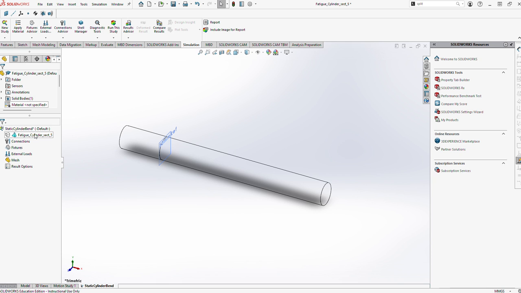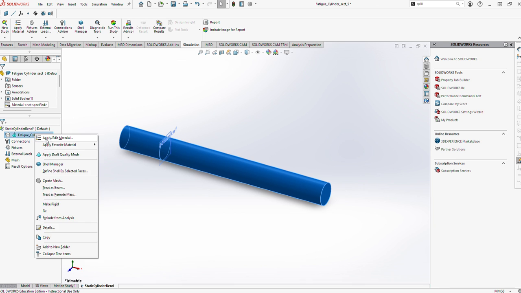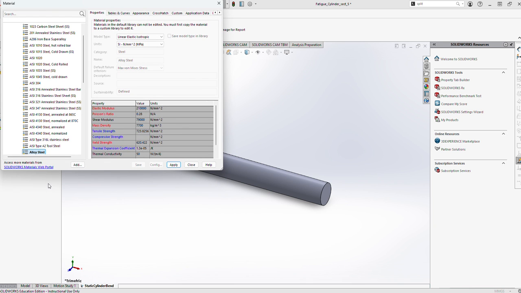I can start by assigning the material. I'll go into apply edit material, and in this case, as I described at the start, the material is AISI 1020 steel. So I go for AISI 1020 steel, and I'll keep the units right now in pascals.